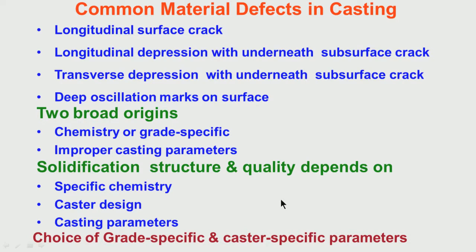So, more shrinkage means mold taper has to be more. That means the distance between the two plates of the mold at the bottom of the mold is slightly less compared to the top of the mold. At the top of the mold, solidification has not started. At the bottom of the mold, solidification has gone to a certain extent, say about 15 millimeters of shell thickness has already formed. So, if the 15 millimeter solidification has taken place, there will be some shrinkage.